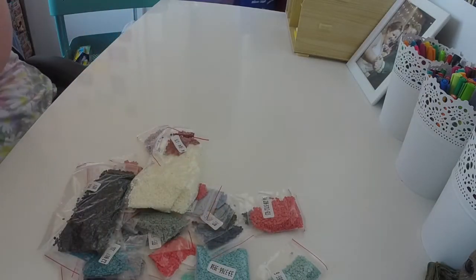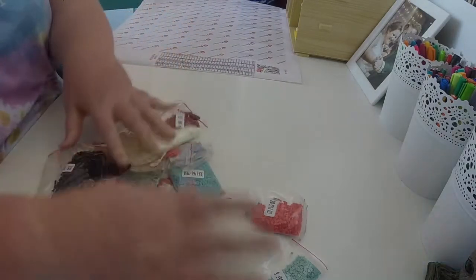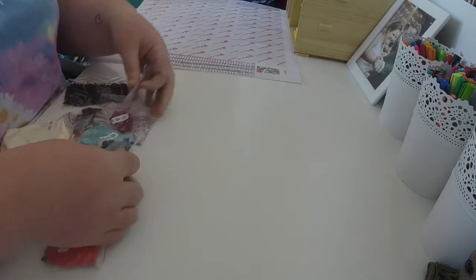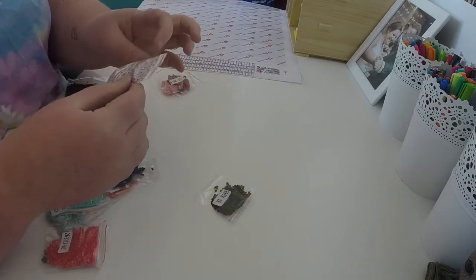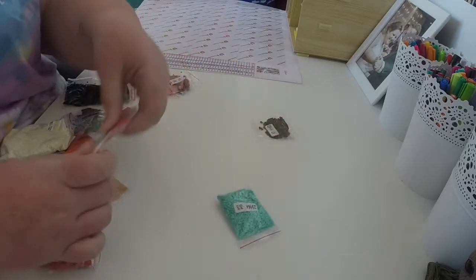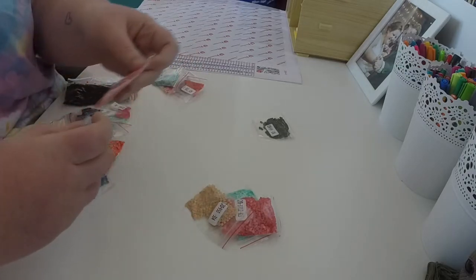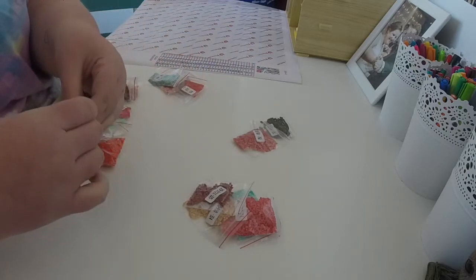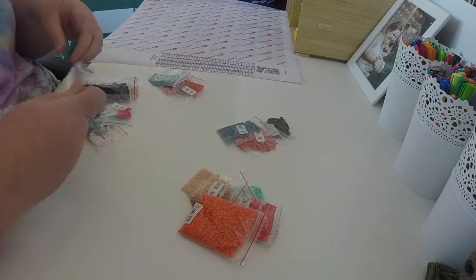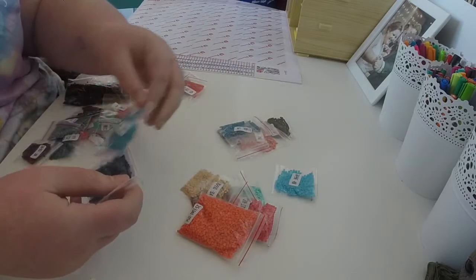So we should have 35 colours. Alright, let's go through. Whoa, lots of white. Let's just split these up into number families. Look at that orange. It's so pretty. Yay.